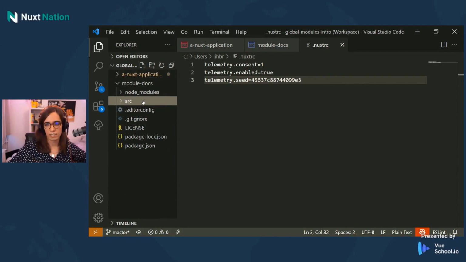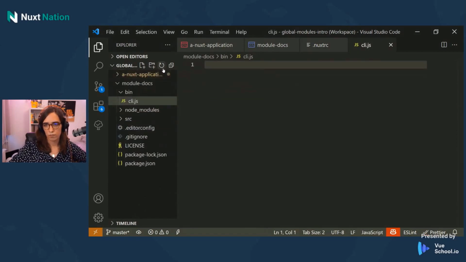So as I said, we'll build a simple CLI. It won't be anything fancy. It will just be a script that when called, figures out the path programmatically and gets it inside NuxtRC. And when called again, removes it from the NuxtRC. And well, we'll build this CLI in Node.js, and a CLI in Node.js is basically just a JavaScript file. So we create a cli.js file inside a bin directory that's just for convention. And inside it, we need to do three things. First thing, we need to compute our module path.